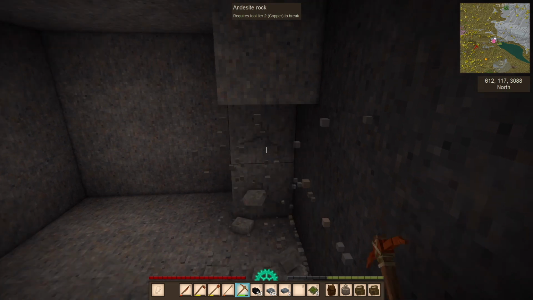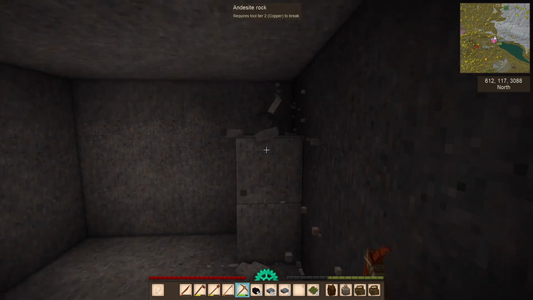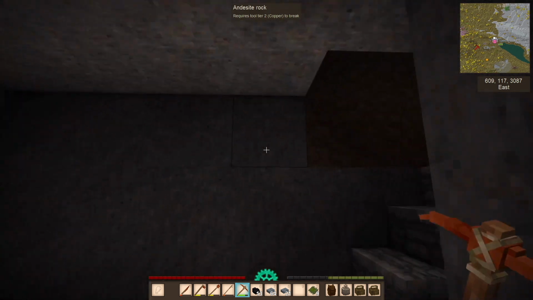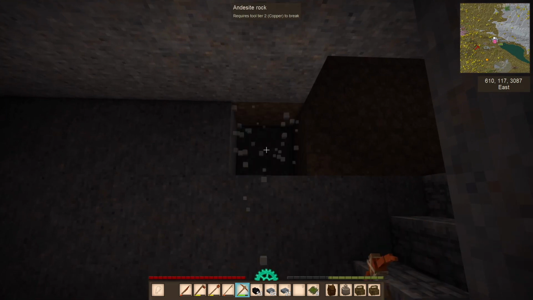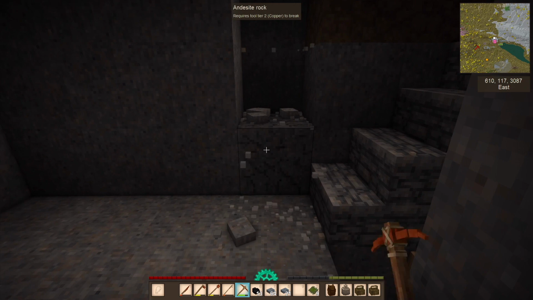I was taking a look at the wiki, and it looks like the inside of the cellar can be 7 by 7 by 7. Yeah, I'm not sure if I'm going to make my cellar that big, but when we get to that point, I'll make that decision.